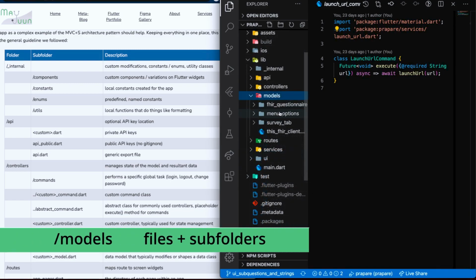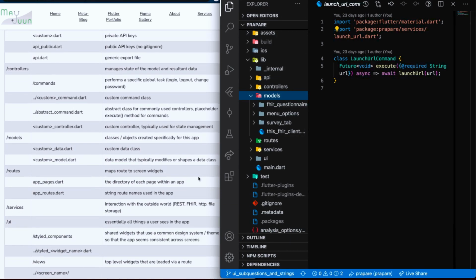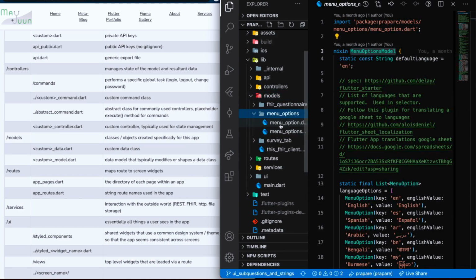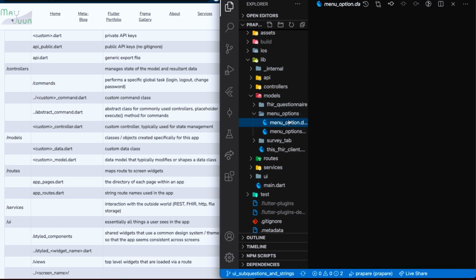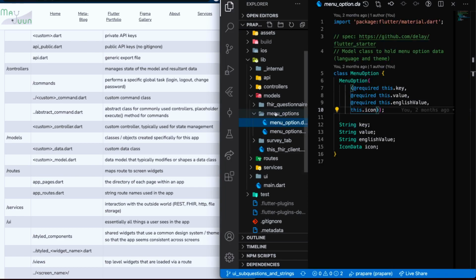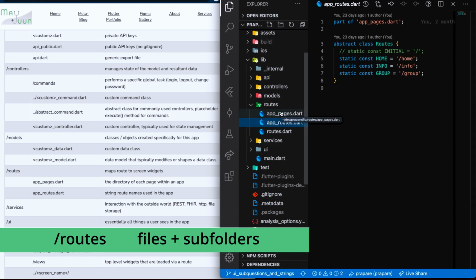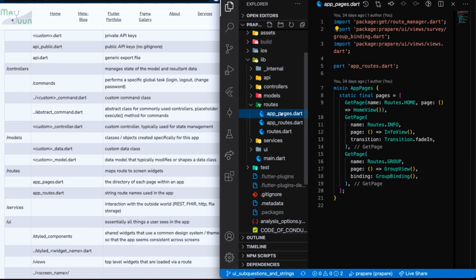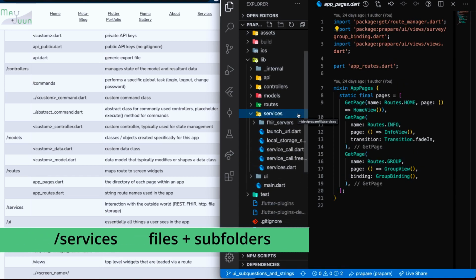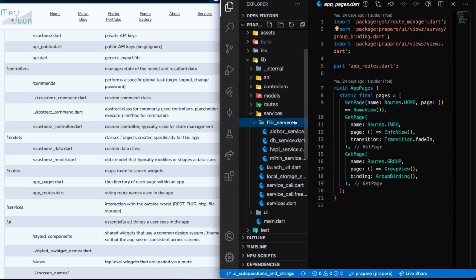The models folder contains the class objects that are specifically used for this app, as well as the custom data classes. Note that some of our custom data classes have a _data, whereas many of them do not. Overall, we felt this distinction was optional. The routes folder allows us to define route string names, set up custom data binding for each route, and set up custom transitions in a similar way. The services folder connects our app to the outside world. This may be a RESTful API call or a local database, and may be similarly grouped based on function.